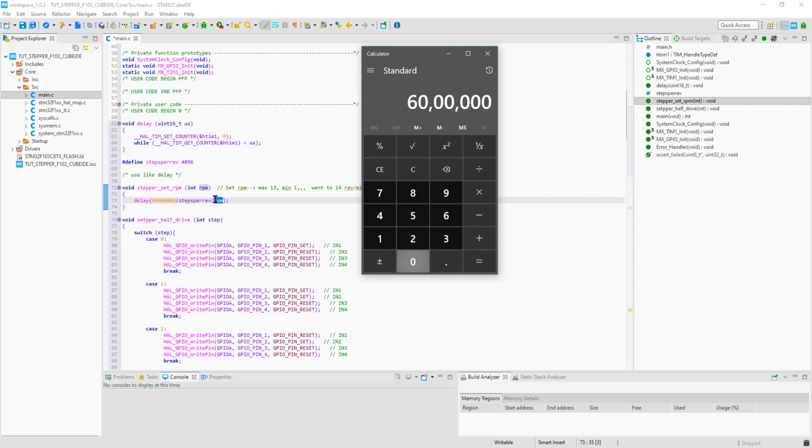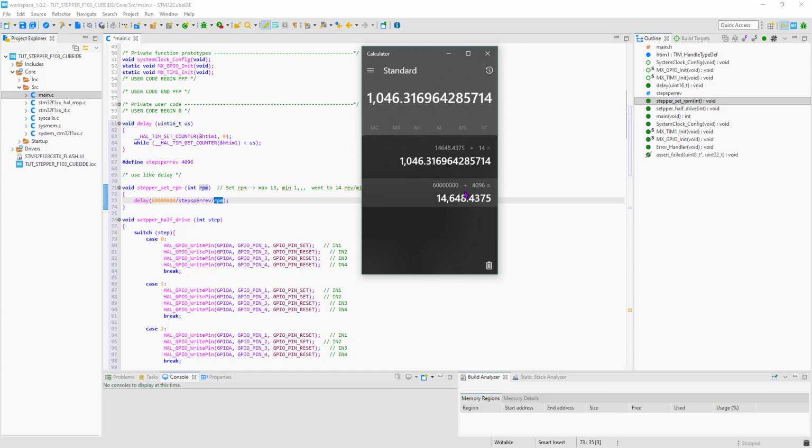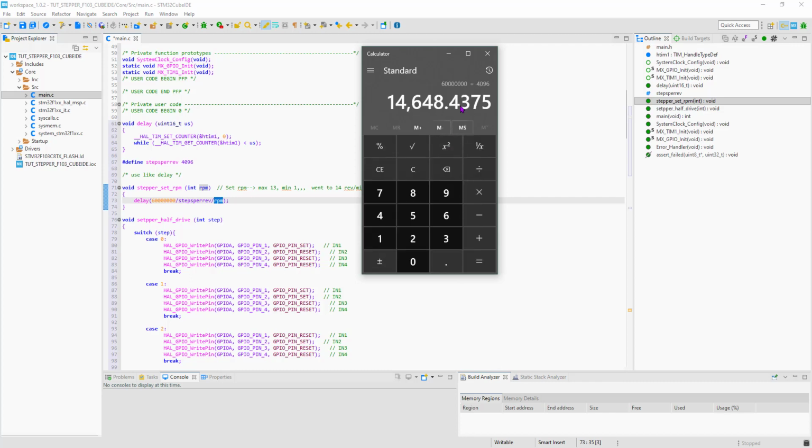Let's see the calculation. If I want to run the motor at RPM of 14, the delay would be 1046 microseconds. To run at 1 revolution per minute, the delay would be 14,648 microseconds.